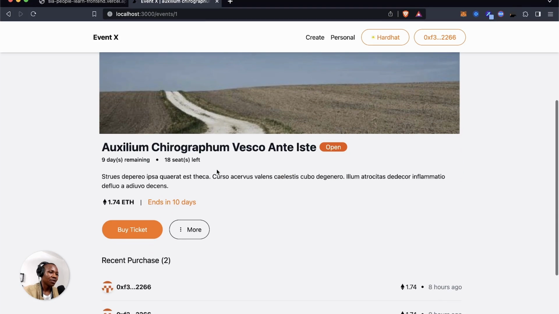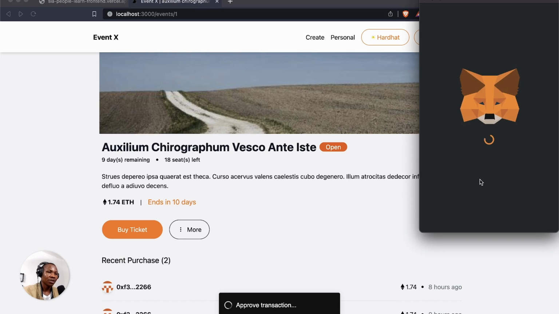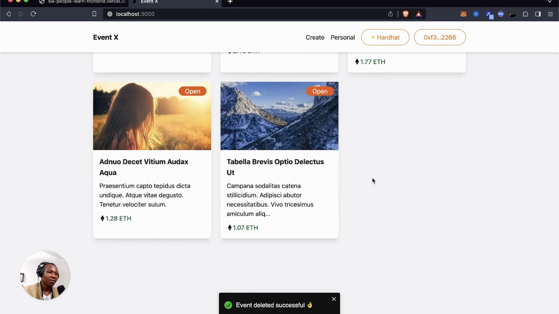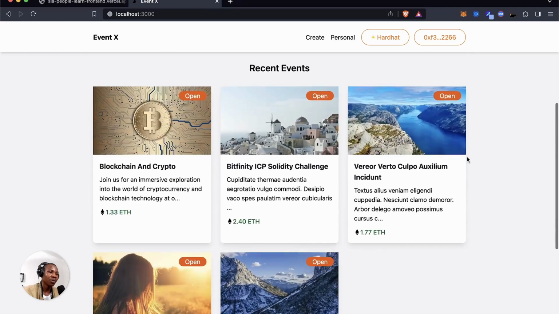Let's check it out again. So we'll say more, click on delete. It tells you, are you sure you want to delete this event? And you click OK. So it triggers you. Click on confirm, and it pulls you off from that platform. So that has been deleted, and all the money that was put into that event has been refunded to the buyers of that ticket as well. So that is the sweet thing about it. It just goes straightforward.